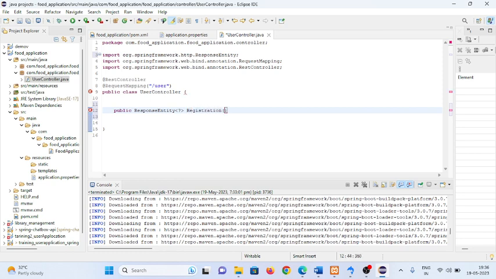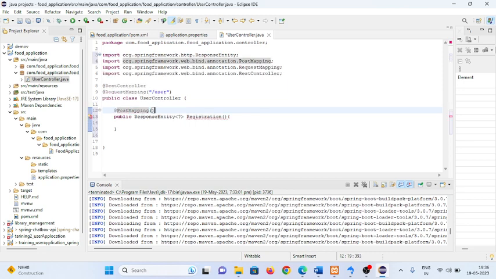Registration means we need to give all the data in a body format, so I am using a PostMapping. At PostMapping, I am giving the name registration.